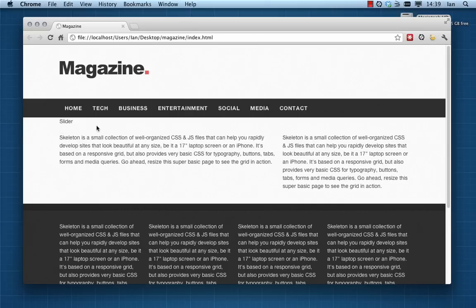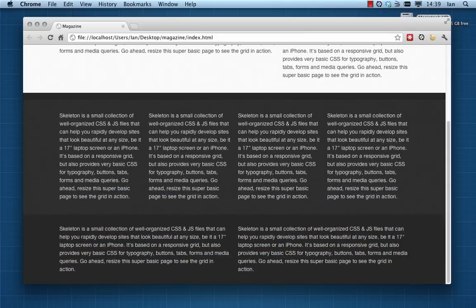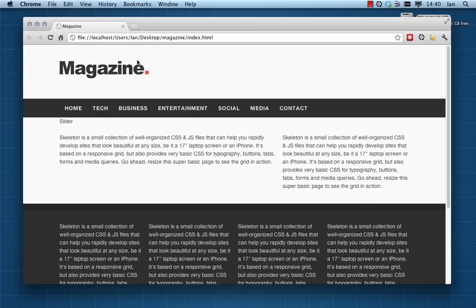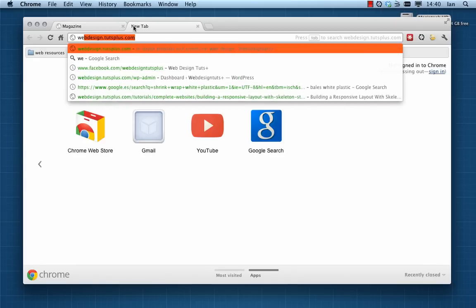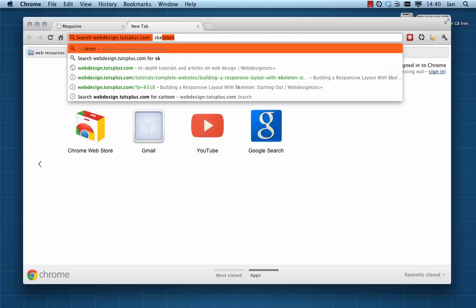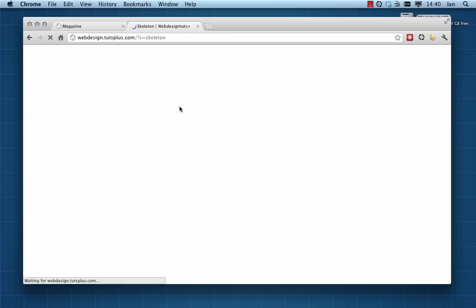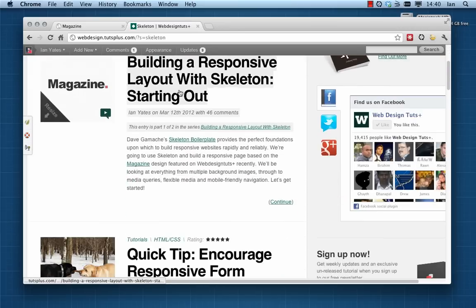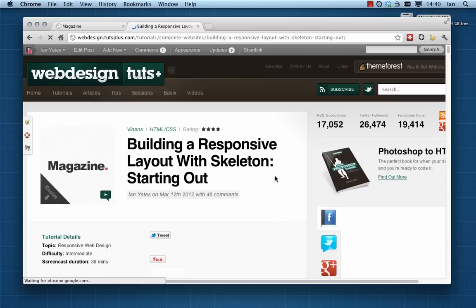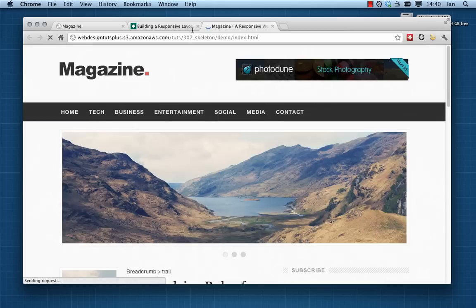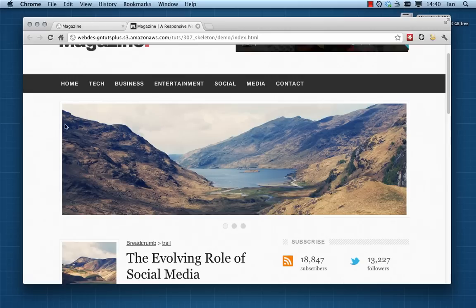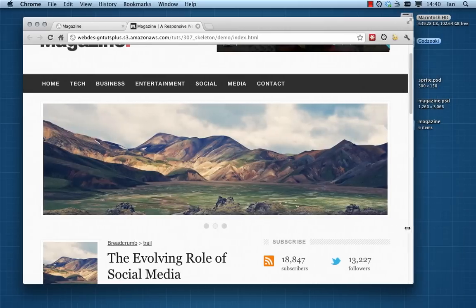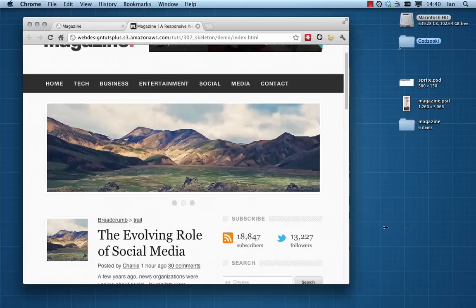Today we're going to work on the slider, the responsive image slider, and we're going to put together a couple of other jQuery plugin elements in our footer. So let me just take a look at the result we're aiming for. If I just go to Web Design Tuts and I search for skeleton, I'll just be able to quickly come up with our demo. There it is. So this is the slider we're going to be looking at implementing. A little bit of styling there, but all very simple, and crucially of course it's responsive.